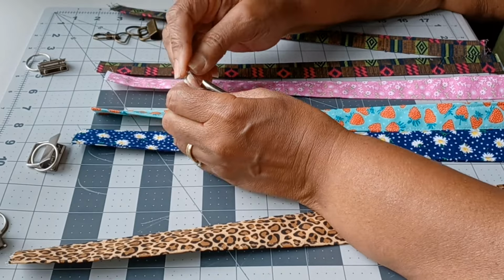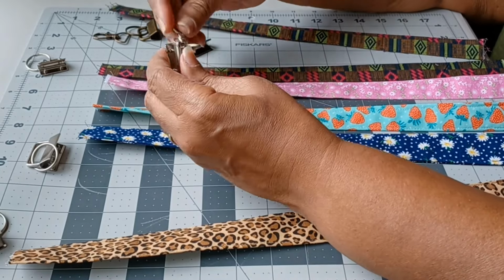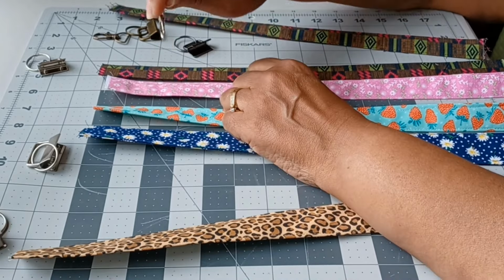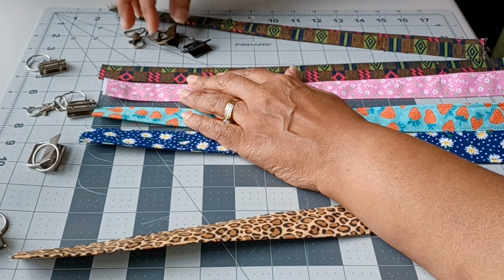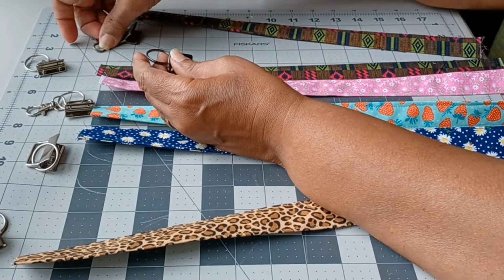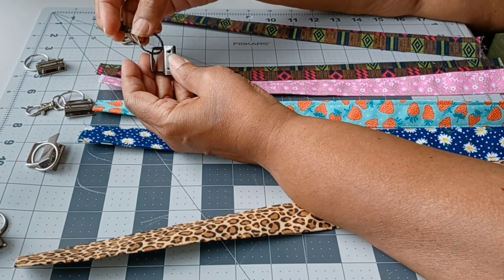You're just going to place it right here. You see, and you can clip the thing into your bag hoop or whatever. And I think it's a good option. I'm going to add to them. And I had them in both colors, copper and this. I don't have it for the darker color, but I think I can go ahead and use the copper on this one. I don't think it's going to be much of a difference in color.